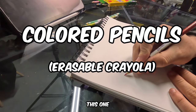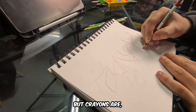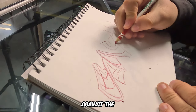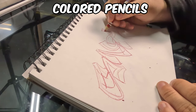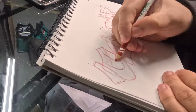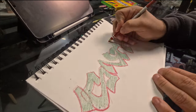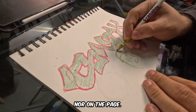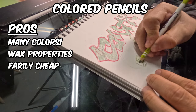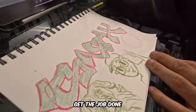Next up: erasable colored pencils. This one was very fun to use. I think we all grew up with both colored pencils and crayons, but crayons are a little bit too small for my hands, so colored pencils are a good fit in between. I thought this would also be fun to include to compare against the regular pencil. Some pros are that there's a big selection of colors — a really wide selection to help you bring your masterpiece to life. Also, these are made with wax as opposed to graphite, so they don't smudge on your hands or on the page. You can get really nice gradients if you really work in that wax. These are also pretty cheap — just Crayola — and I think they work wonders.